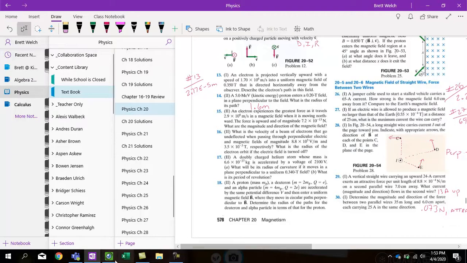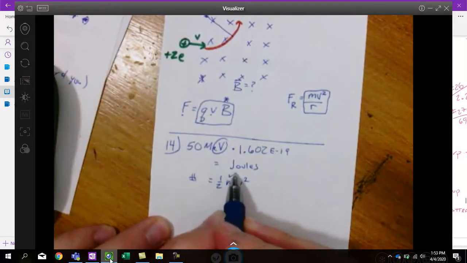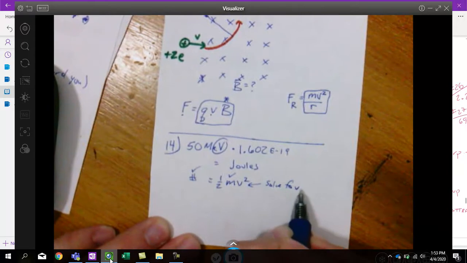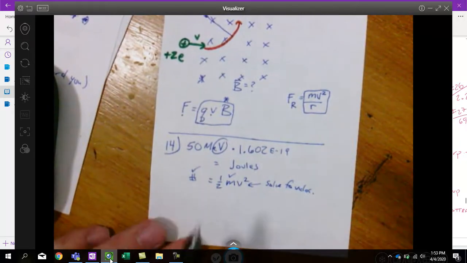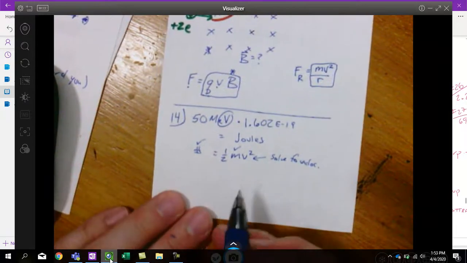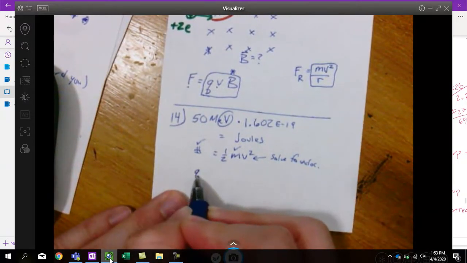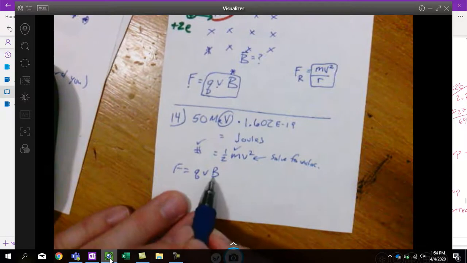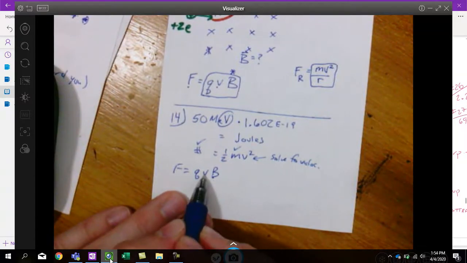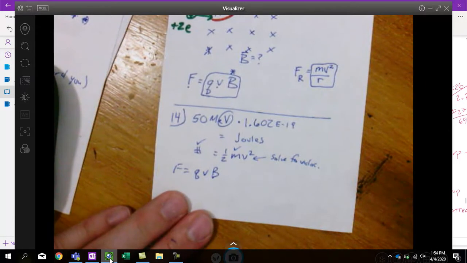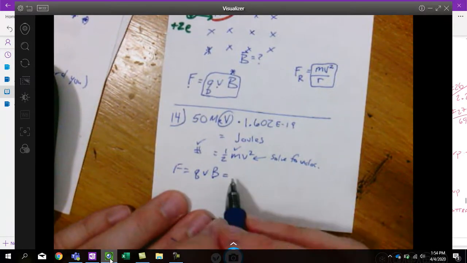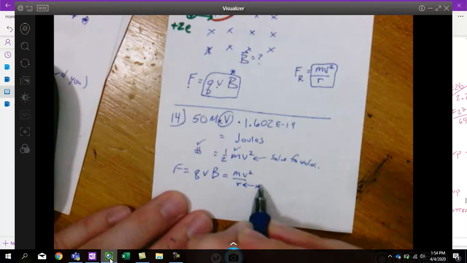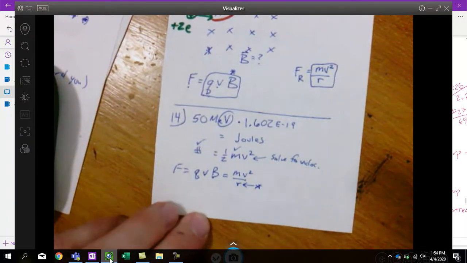But here's the good news. As we come back here, because I know the mass and I know the energy, I should be able to solve for the velocity. If you solve this problem for the velocity, the next thing that you could do is say what F equals QV is. Because they did give us the magnetic field. Now we have the velocity, and we already knew the charge was the charge of a proton. Well, we know that that is also going to be equal to mv squared over r. And there is the prize. Using, again, mass and velocity, you should be able to solve this.